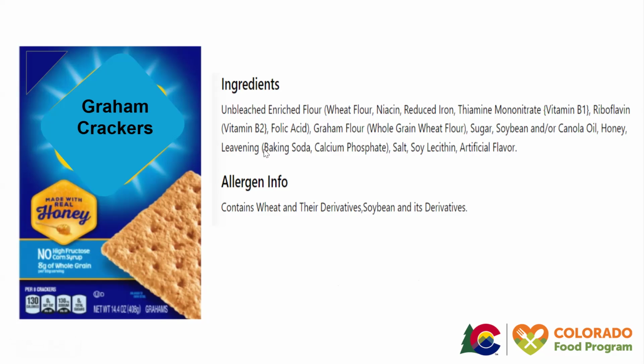All right. So for this one, the first grain ingredient is unbleached enriched flour. It does not say whole. If we look in the parentheses, it says wheat flour. Again, there's no word that says whole. So the first grain ingredient is enriched, and this does not meet whole grain rich criteria. However, you could serve these. It's an allowable food and it's enriched. So you could serve these, but it would not be your whole grain for the day.